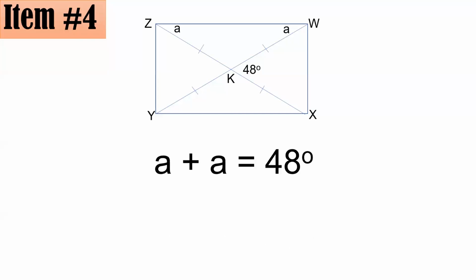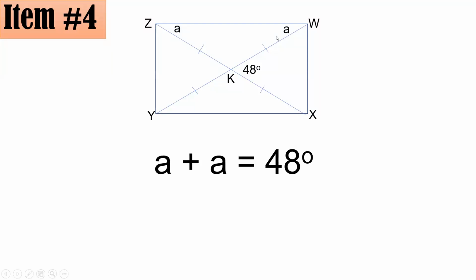Now, take note. This angle here, XZW and ZWY, if you could see, ZKW is an isosceles triangle. Why did I say it is isosceles? ZKW is a triangle, and since it has two sides that are equal, it is isosceles. So therefore, these two angles are equal with one another because base angles of isosceles triangles are equal. That's why these two are equal.